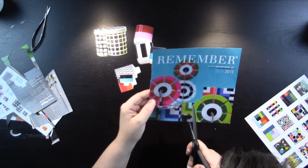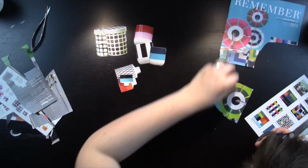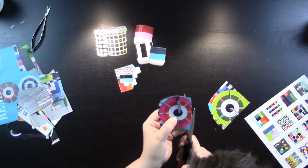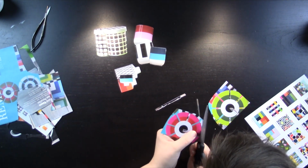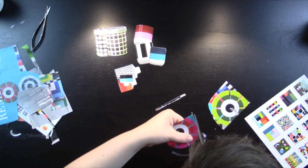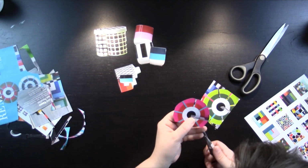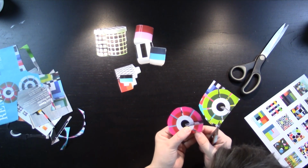So here I do want this. And this. Two smaller scissors. There they are. So I have to go in here. Cut that part, because I don't want that.